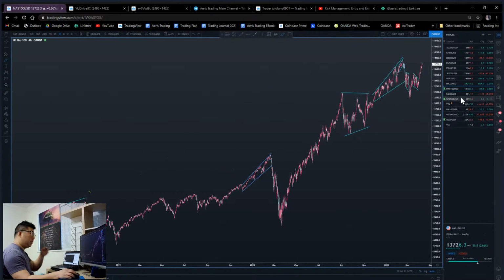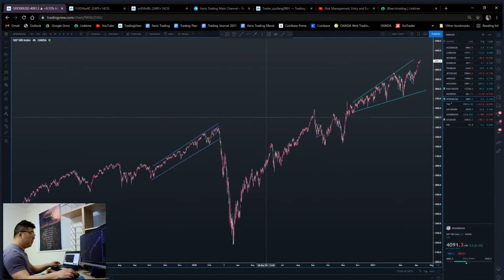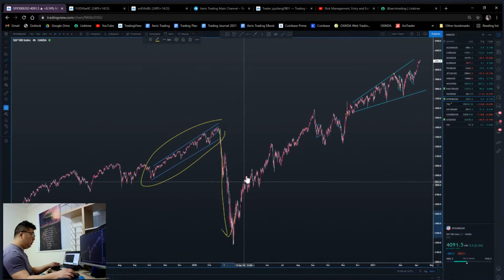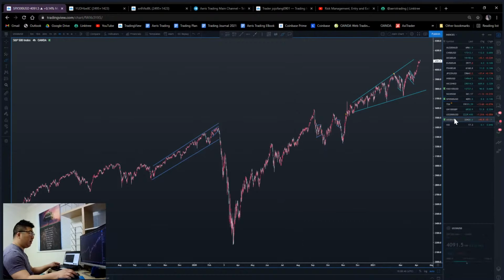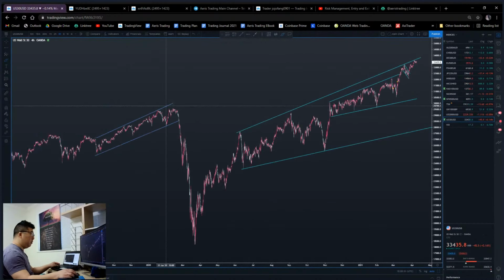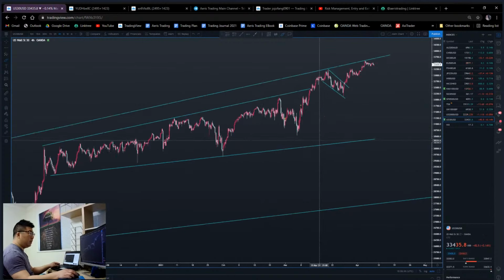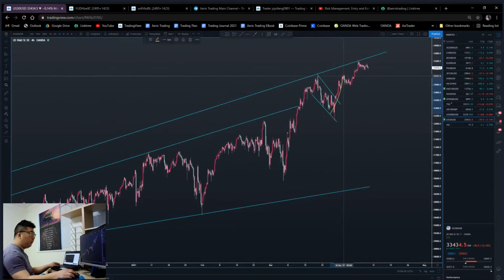I'll go through a few more indices just to show you. This is S&P 500, right? Is this not an impulsive move? And is this not an impulsive move, right? When you really see them happening, you're able to see them. So ascending channel, impulsive move. What do we see here? Well, we're moving up here, but to me, this is more corrective. It's not the same as impulsive, what we see.